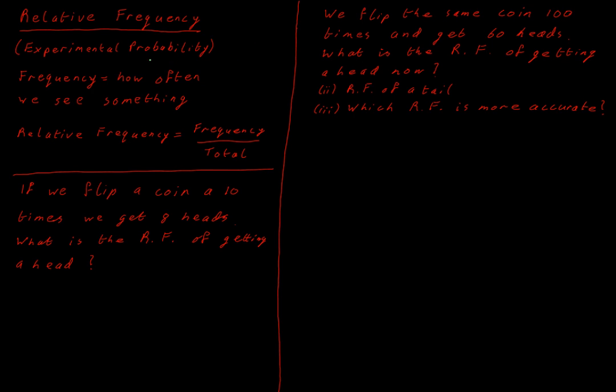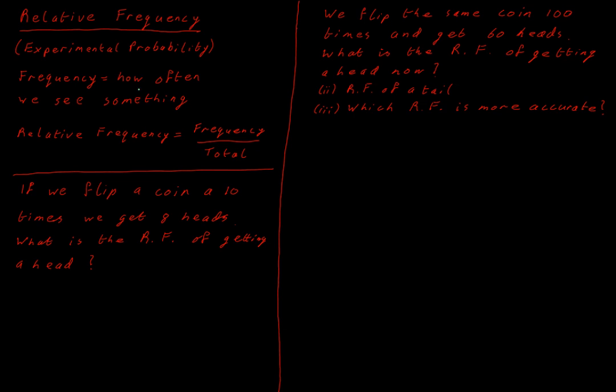Hello. Now, we're going to look at something called relative frequency today, and relative frequency is really just experimental probability. If we run a bunch of experiments, can we figure out the probability of an outcome in the future? So let's look at the English of the word that we're dealing with today, relative frequency.